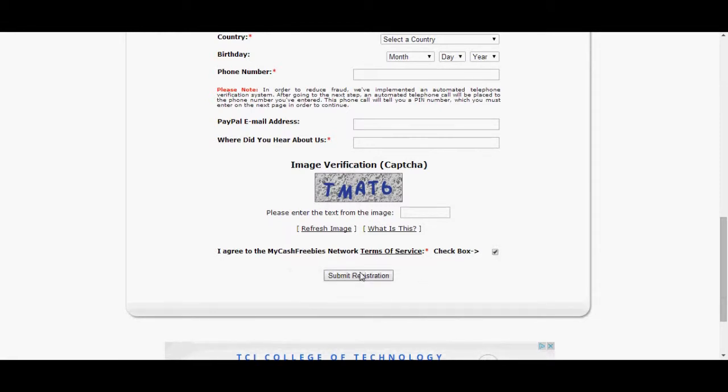Once you hit the Submit button, your phone will ring — it's going to verify your phone number. They're never, ever going to call you or send anything to your house. This is just to verify that the information you gave them is correct. So submit this registration, and then you're going to get a call. They're going to give you a 5 to 6-digit code, and you're going to take that code and type it into the screen because it's going to be asking you for a code.